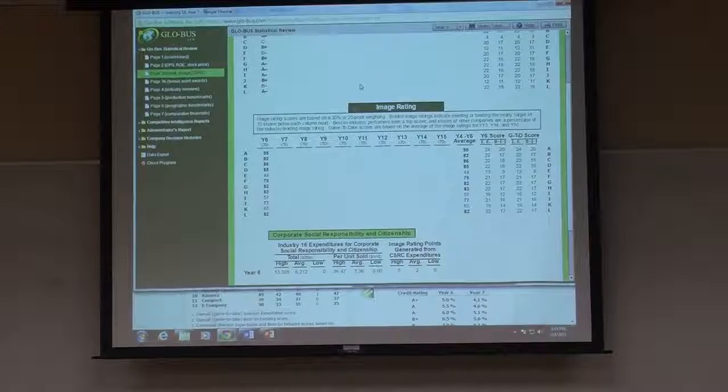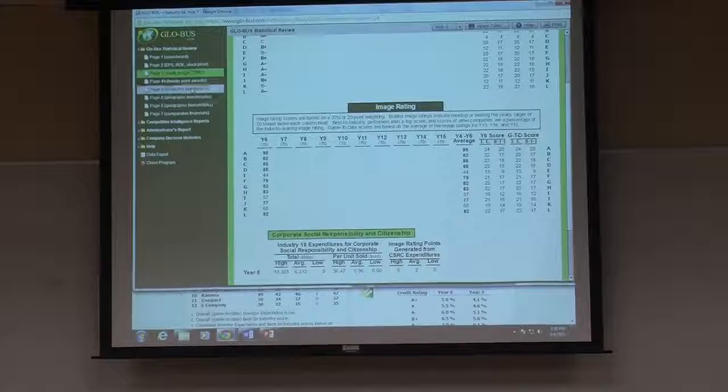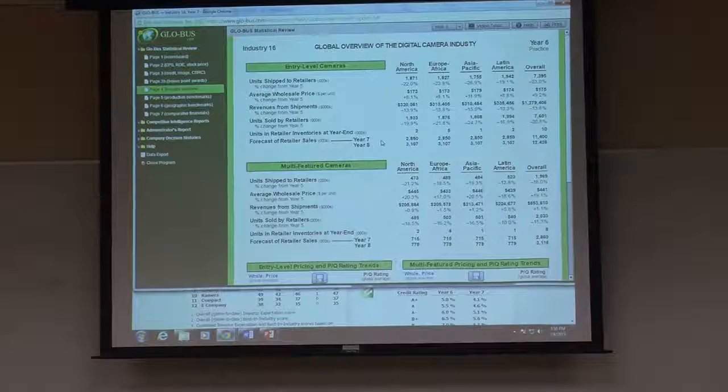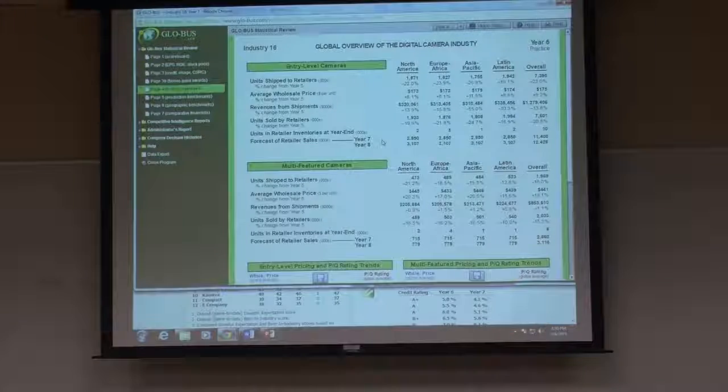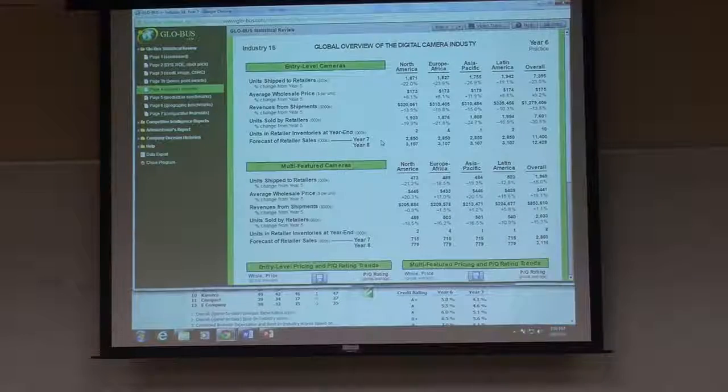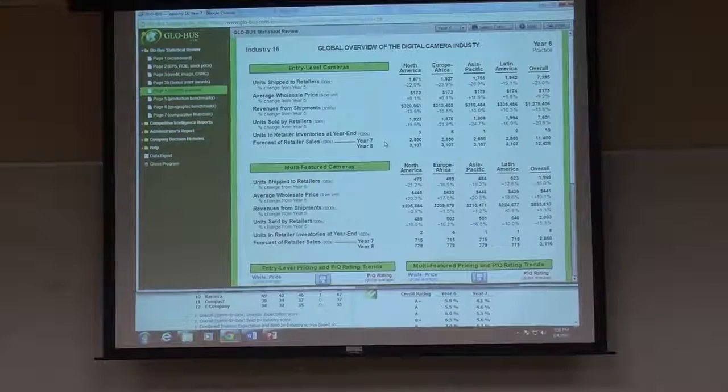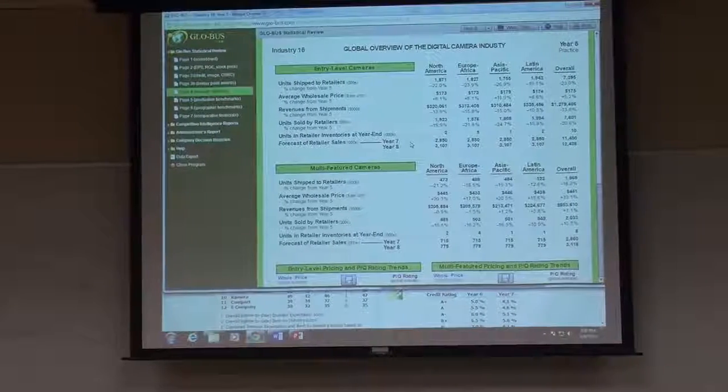And then they get all kinds of reports, like how many products were sold in the industry, did it change from the previous year, what was the average wholesale price, all this kind of stuff. It's a lot of numbers, isn't it? And so what's so interesting is how overwhelmed the students are when they first see this, and then I'll go through and I'll say, well, this to me looks like a funny number. What do you think is going on here? And then I walk them through reading it as a story.